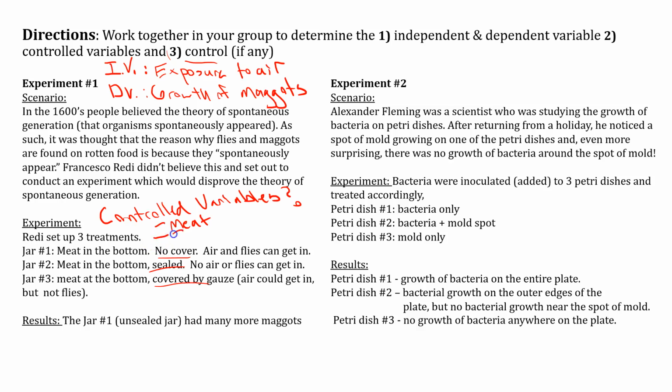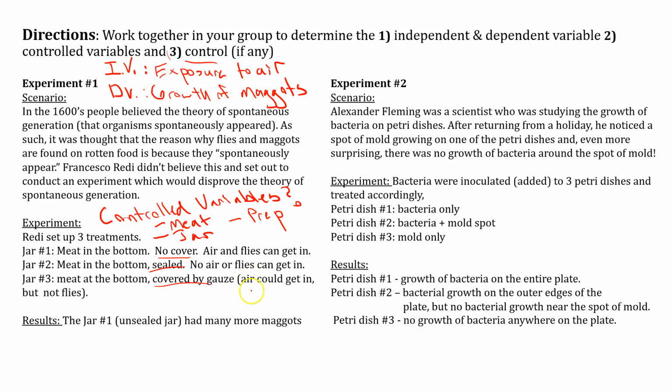The same type of jar. If one jar is full of lime and the other one is not, or if they have different sizes, the size, the shape, the quality of the glass, all of those things could affect the sterile conditions and could affect the results. And that goes along with the prep. If one jar was prepped by somebody who didn't wash their hands and just threw some stuff into the jar, and the other jar was prepped by somebody that was very thorough, it could be that the growth of maggots that are observed is due not just to the exposure of the air, but to the prep of how each jar was made.